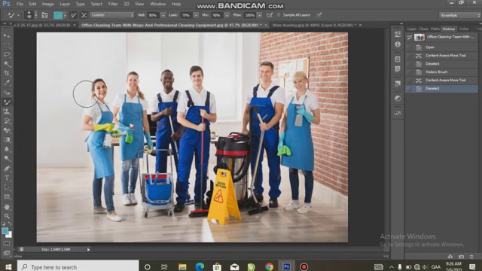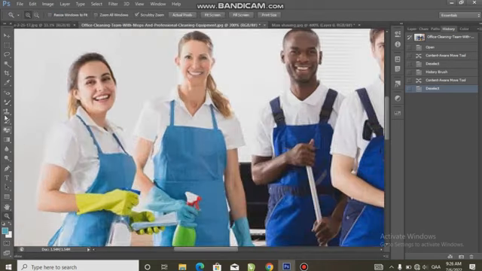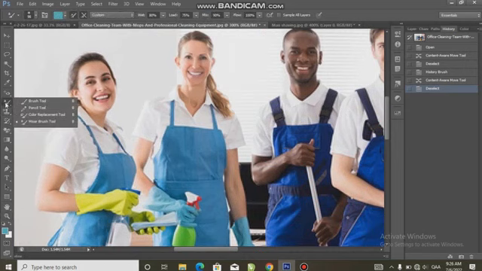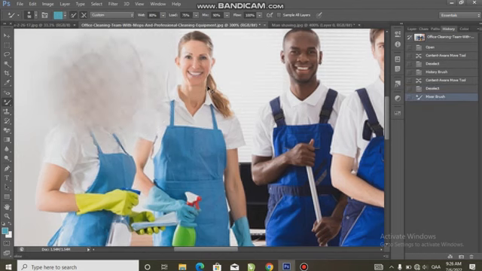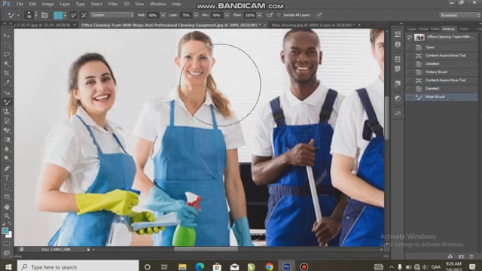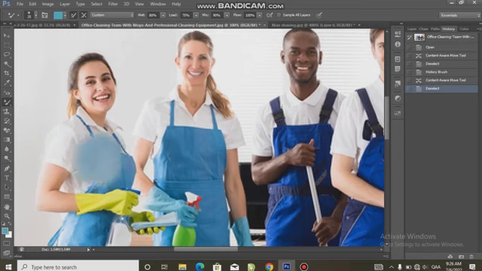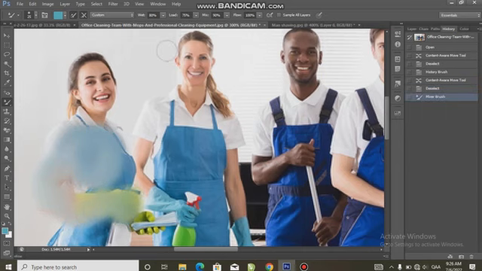So mixer brush tool, let's see what it's gonna do. Mixer brush tool, where is it? Okay, as you can see, it's going to mix the color on that image. It's going to work like a brush, but it's going to mix colors that it's discovering. It's going to discover these colors and use them to make something like a brush. Can you see? So when I come here, it's going to mix these colors here too.